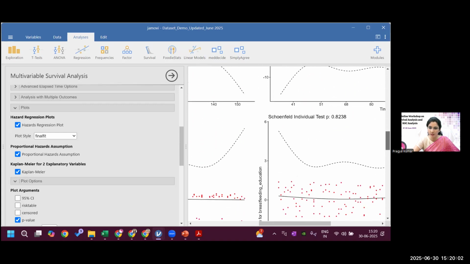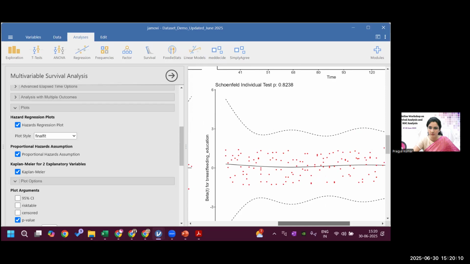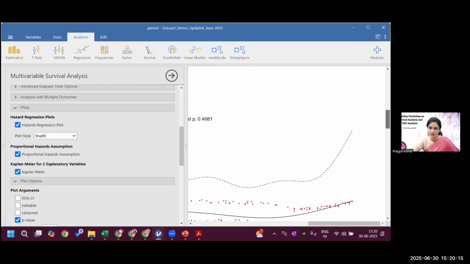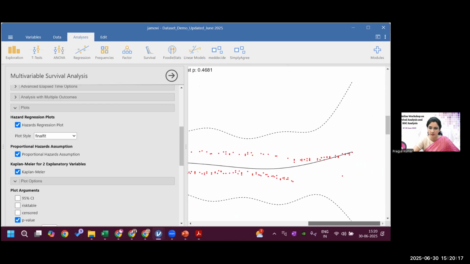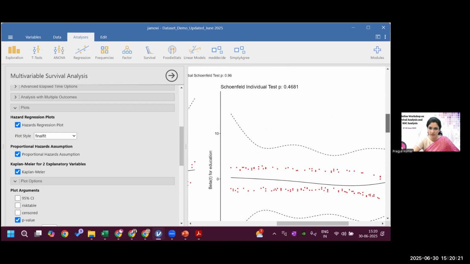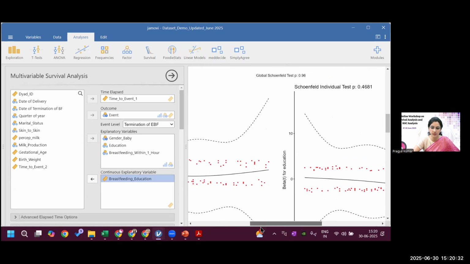If I come down, this is your breastfeeding education, number of sessions. It is again 0.8, so I'll include that. I have moved towards the right here. You will not find, I think, up there will be one. Right now it is not showing the other variable. It is only showing the variable which I have included. Dr. Richie, you wanted to talk about which variable?